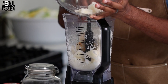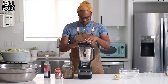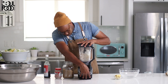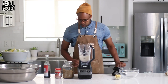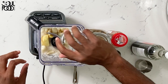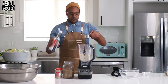One pear, one full onion. Your ginger and your garlic. Do your ginger garlic now, and you can combine some of your other wet ingredients. You're gonna do 1/2 cup fish sauce.